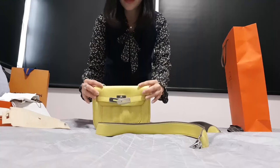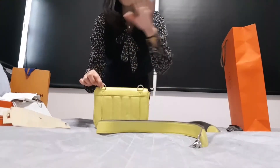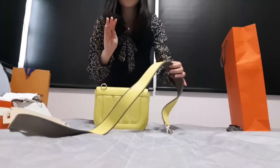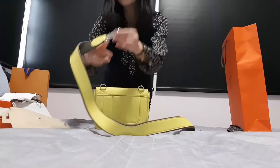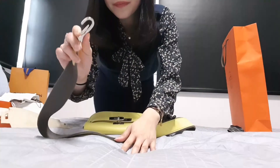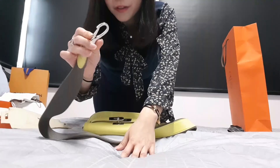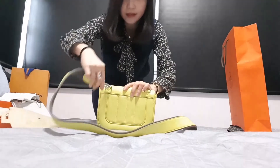There are two rings at the back where you can hook other brand straps, but I usually don't want to use other brands' things. When I use Hermès, I like everything to be Hermès, so I'll definitely go and get the Maxi Twilly. The clasp here is very special — you push it up instead of pushing it down like normal clasps. So it works in the opposite direction.